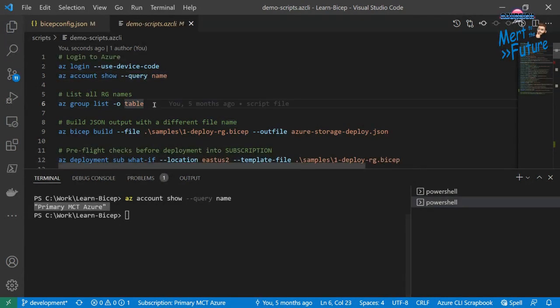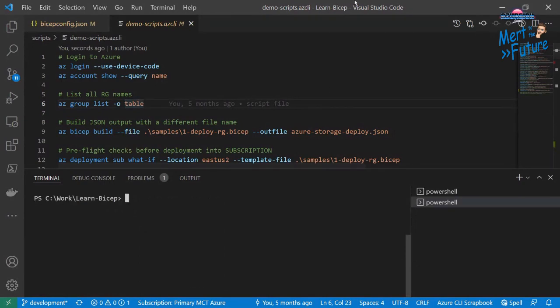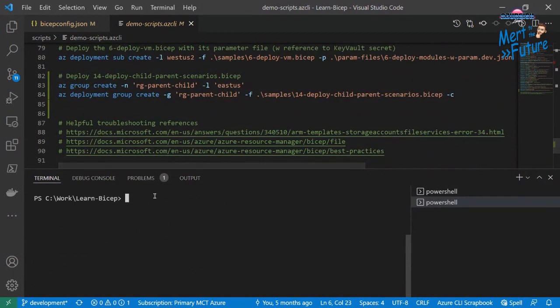Next, you can run this query to look into your existing resource groups in your subscription. We are running this command, and it gives us a nice tabular way of looking at them, and we see that we don't have anything parent child here, all these container names, which is good. So next what we are going to do is create the resource group to deploy our storage account and containers that we saw in the example.